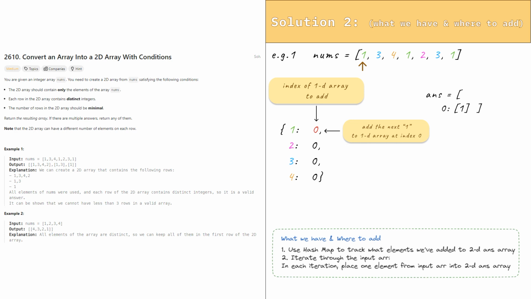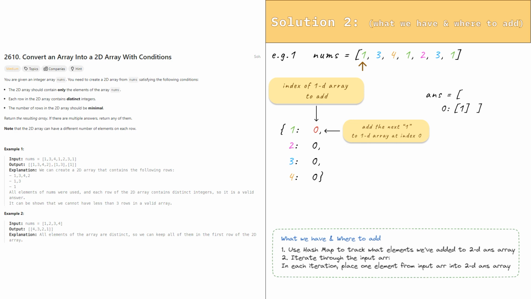You can see there is a brown arrow pointing to the 1 at index 0 inside our nums array. In this iteration, we need to process this 1 at our index 0. So we look up in our hash map and find the index of the 1D array to add for this 1.